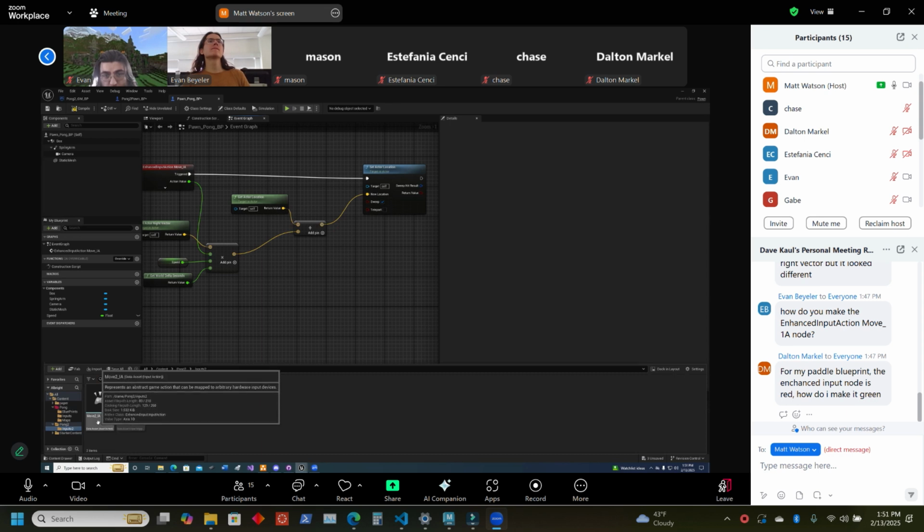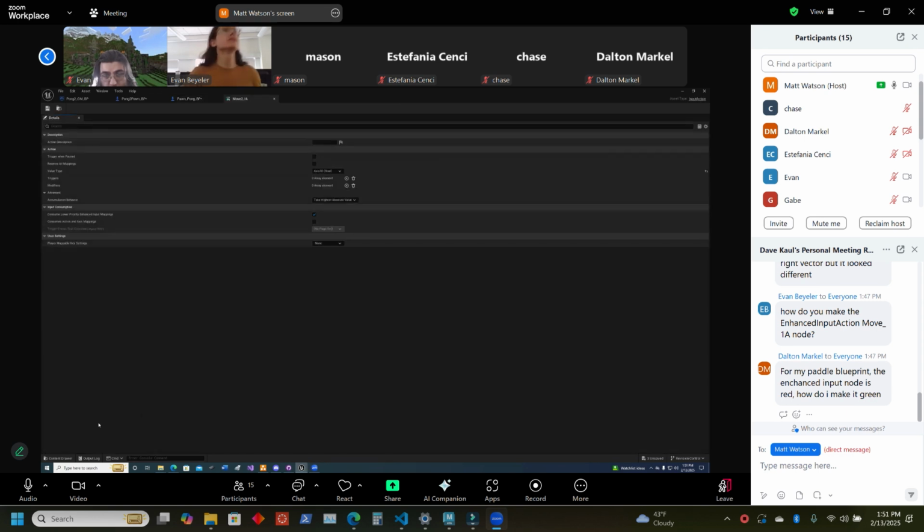Inside the actual input action, come in here to value type. By default, it says Boolean. That's the red one. You want float or 1D axis.